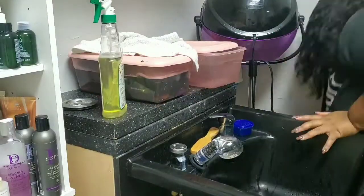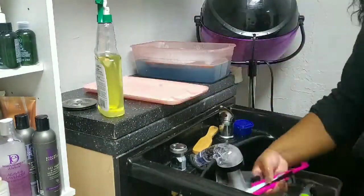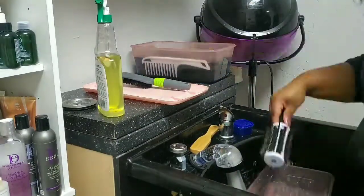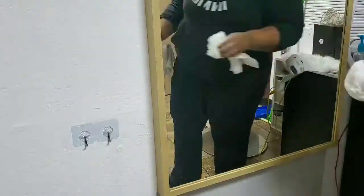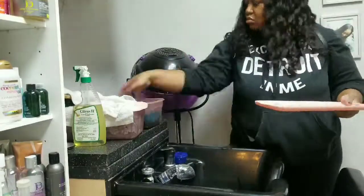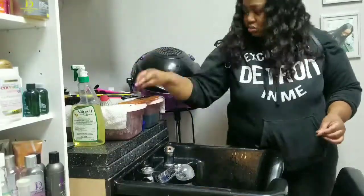So this thing right here that I'm filling up is a disinfectant, but it also gets rid of stains really well. But when COVID happened, the hair stores did not have that in stock, y'all. I was literally down to the last drippy drop, and not a single hair store that we shop at had it in stock. I had to get that big jug off of Amazon. It was not on Prime. It was like over $60, and I was like, what the heck? Even that blue thing I had to use, that's another disinfectant, they did not have that either. When we had to shut down, I was like, okay, when we open up, how am I going to disinfect?